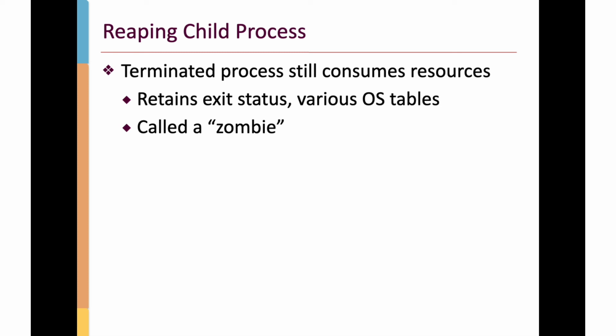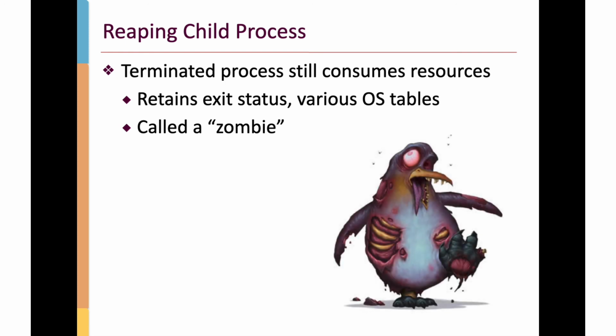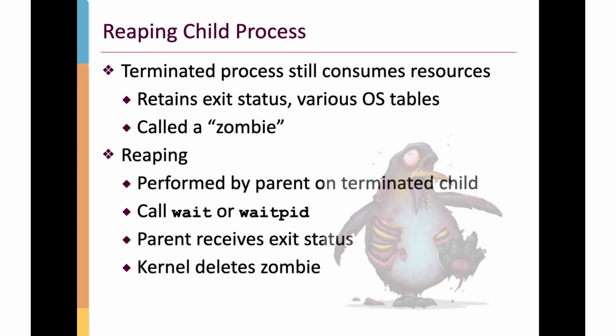While it's in this state, the child process is usually called a zombie process. It's still kind of there, but it's not really doing anything. So there's poor, sad, pathetic zombie Tux. When the parent process gets around to invoking this wait call, the parent is going to be given that status value from the child, and at that point the kernel is going to be able to release all the remaining resources, the process table entries and that kind of stuff for the zombie process, and it will never be heard from again.